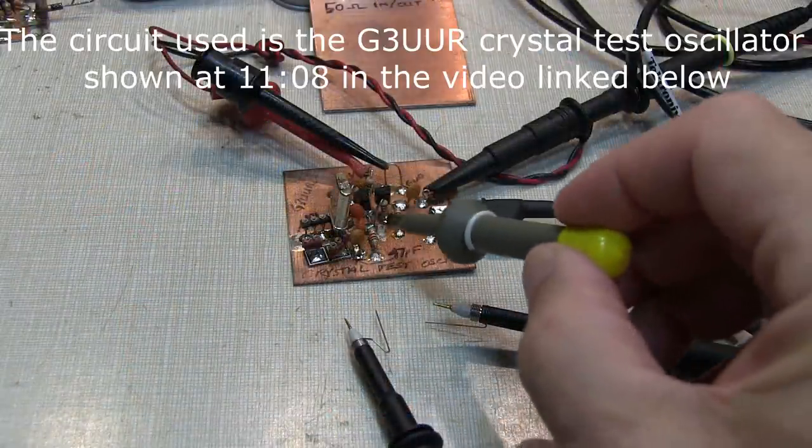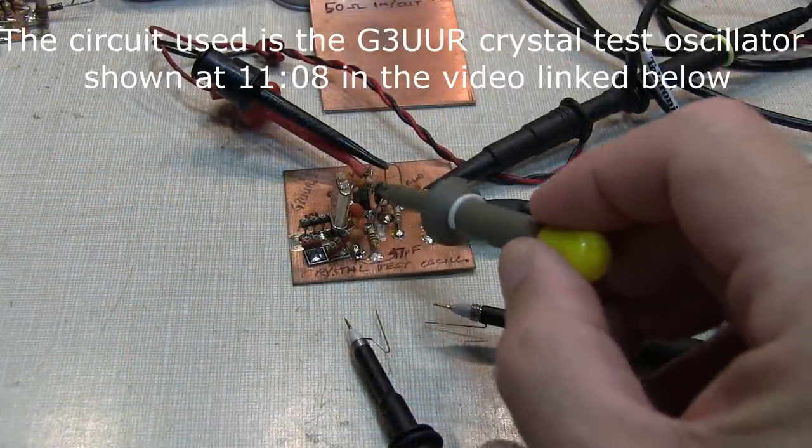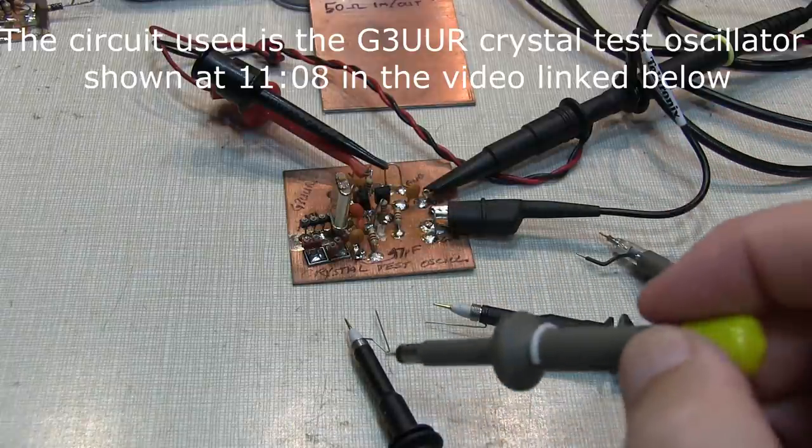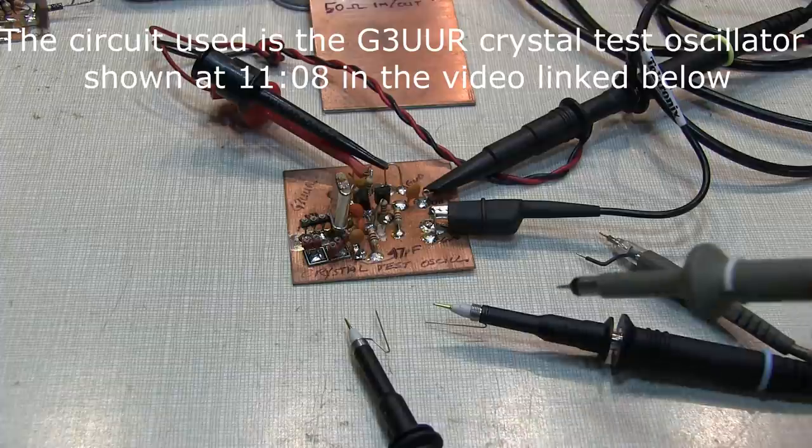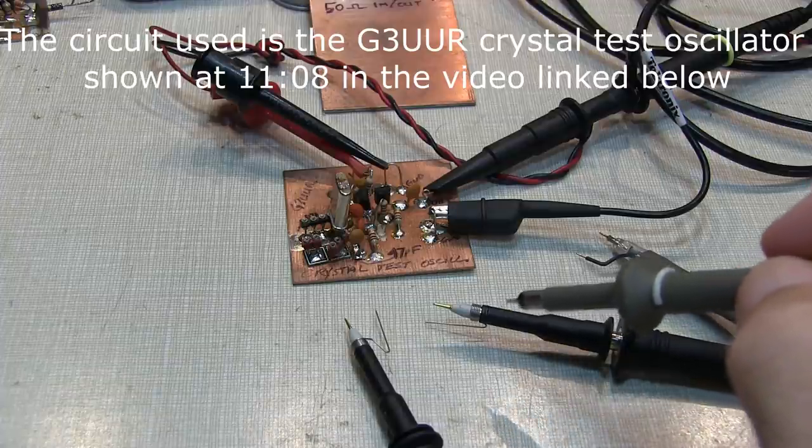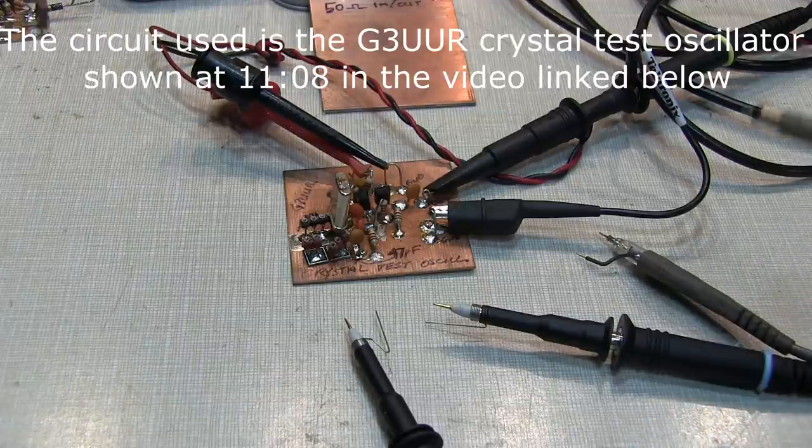Now to illustrate the point, I'm going to use this little crystal test oscillator. I'm going to probe around the crystal that's used in the base oscillator circuit, and we'll probe it with a P6139 with 8 picofarads of loading, a TPP1000 with 3.9 picofarads of loading, and then our active probe that has less than 1 picofarad of loading. I will look at the effect of that.